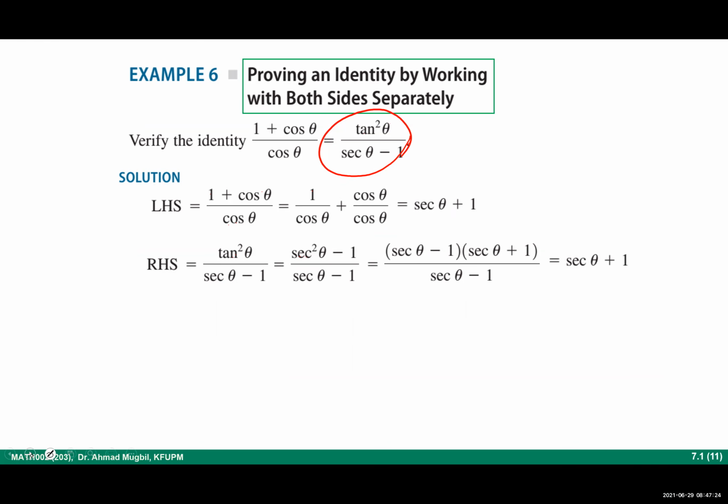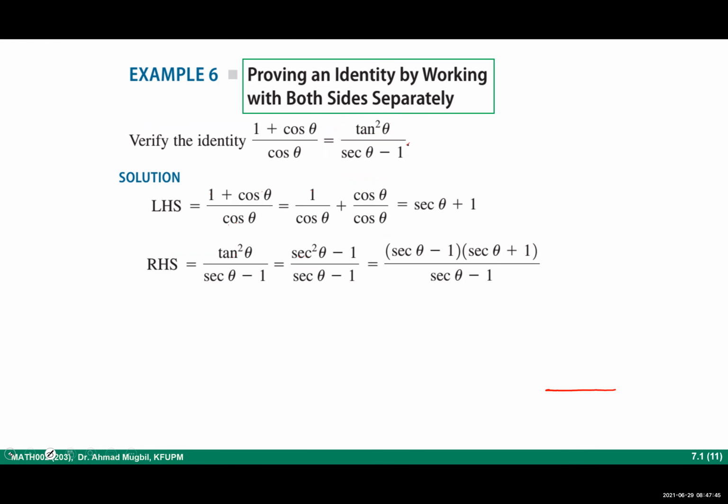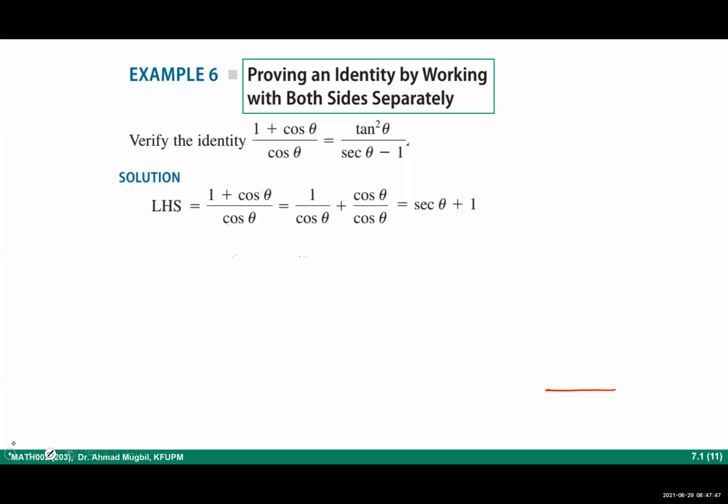Okay, this is, ya shabab, not the only way that we can use. Again, this method can be used when the steps are reversible, when you can reverse the steps, like you will go back. We can do that here. Let me, Shabab, give you another trick. But this is just an example about how to work on both sides. Indeed, I was able here to continue. Look, what can I do here? What can I do to get this?